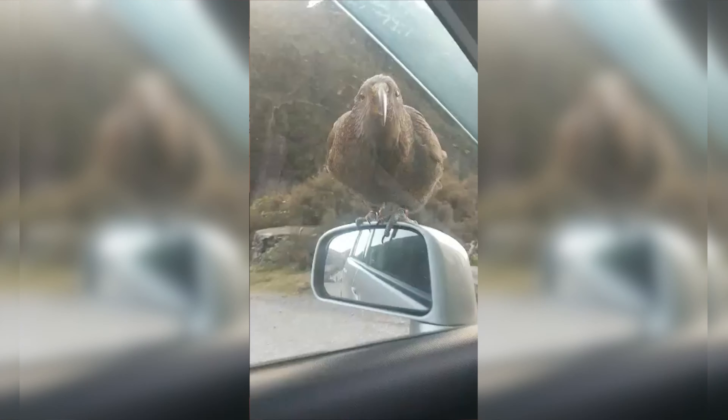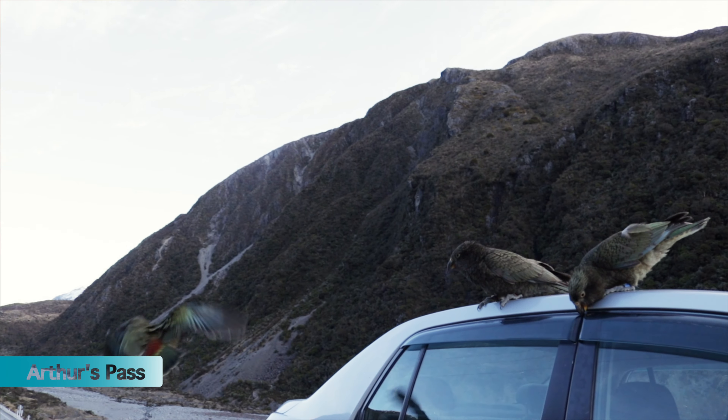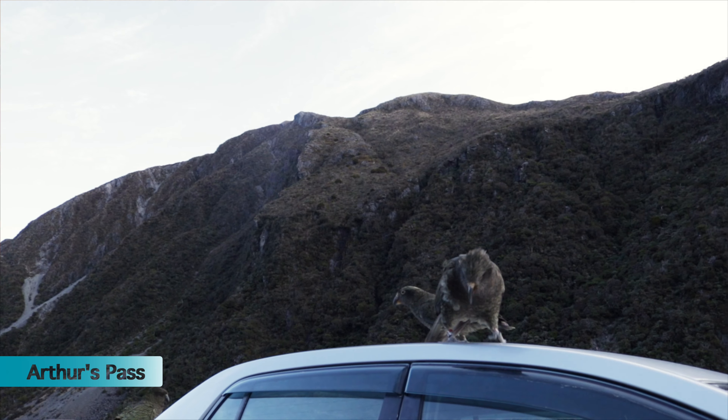From Franz Josef it's unfortunately time to make our way back to Christchurch for our flight the following day. But do not forget to stop off at Arthur's Pass or anywhere that gives you that last look at New Zealand's South Island. Just be careful of the New Zealand alpine parrots, aka kea — they look friendly and majestic but they will start picking at your car: the rubber bits on the doors, the wing mirrors. It's not going to look good on your hire car insurance — these birds are brutal.